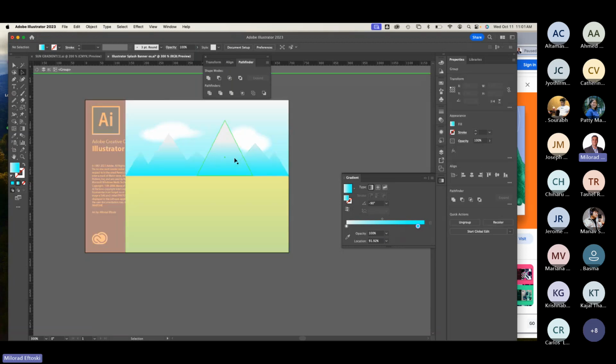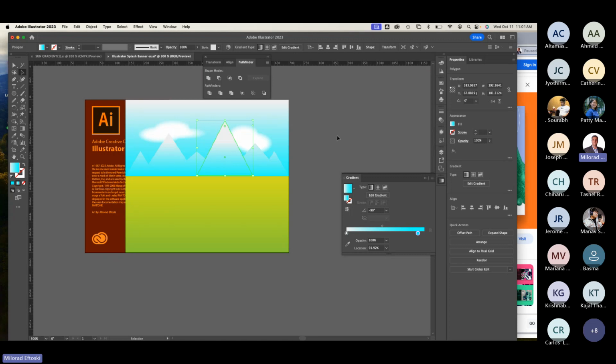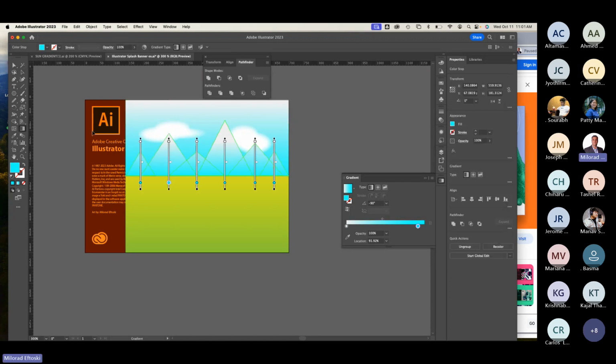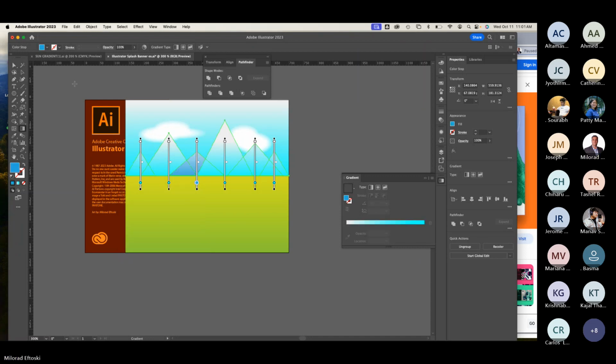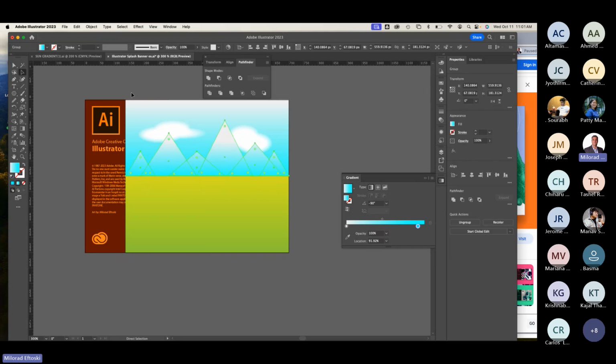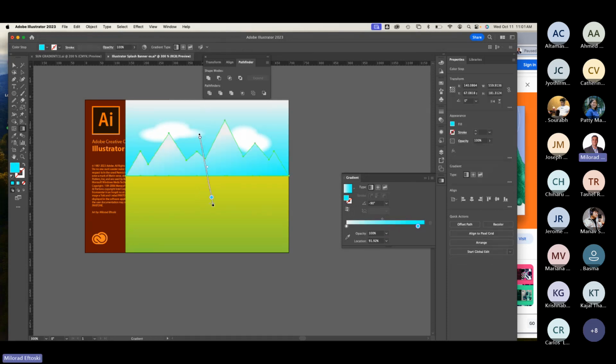Whoops, I think I double clicked here. Escape. There we go. Okay, so let me double click here for a second. I'm gonna use a darker color. Maybe I'll use the Pathfinder Unite, and I'm gonna use the gradient color this way.